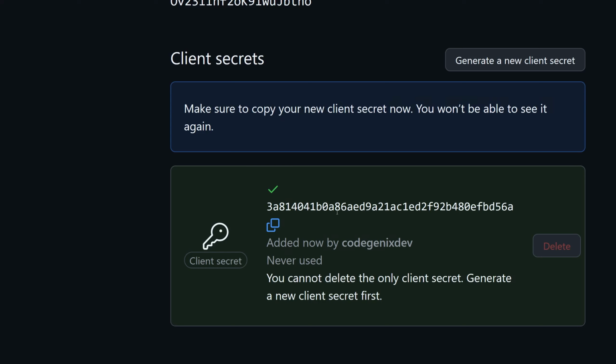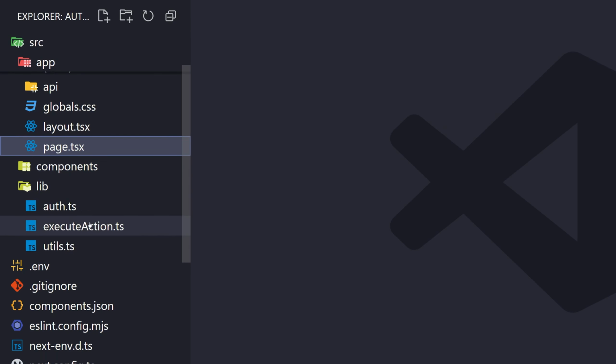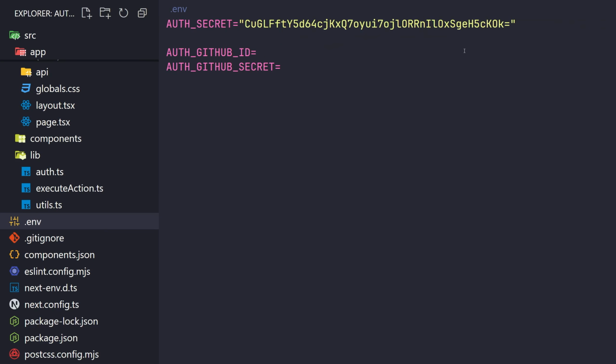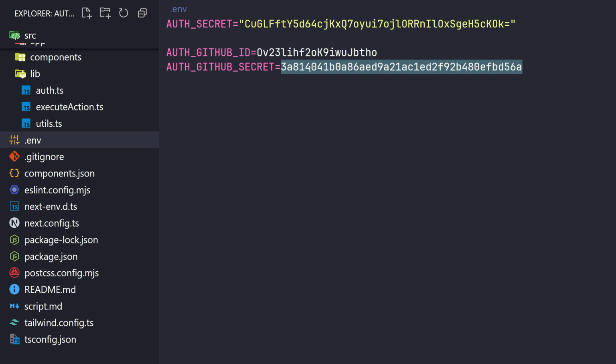Then head over to the application again, and inside the .env file here, we need to add two more variables for our GitHub provider. And just let me remove unnecessary comments here. Perfect. Now we just need to copy and paste the generated values for these environment variables. Just paste the GitHub ID here and also the GitHub secret here like this. Also, just add a general environment variable here to remove the issues and problems during building an application.